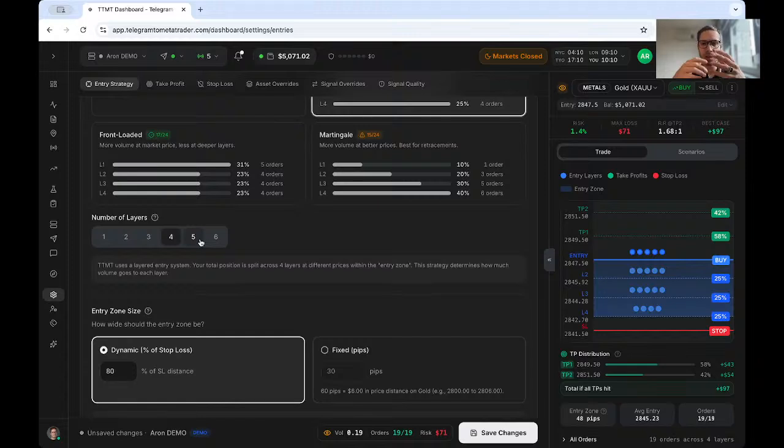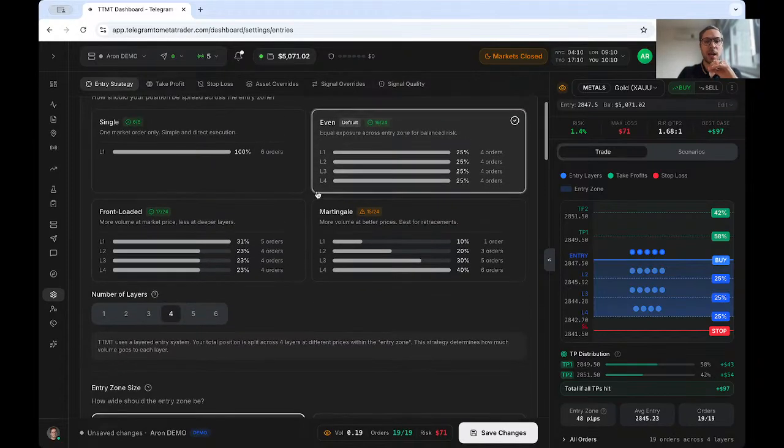So far, TTMT is the only tool that supports this, and I can tell you it was quite challenging to develop, because of placing multiple positions attached to a single trade, setting break-even on these positions, tracking the positions, and making sure that within the layer the take profits are also properly assigned based on the take profit strategy. Quite challenging from an engineering point of view, but here we are. I've made it, so I'm happy to show you.